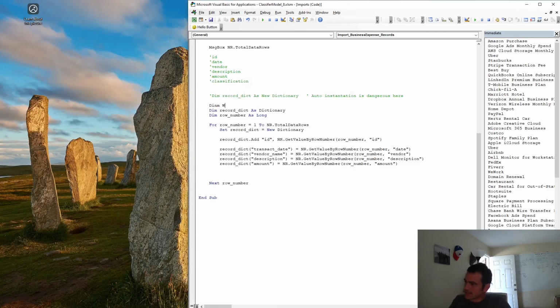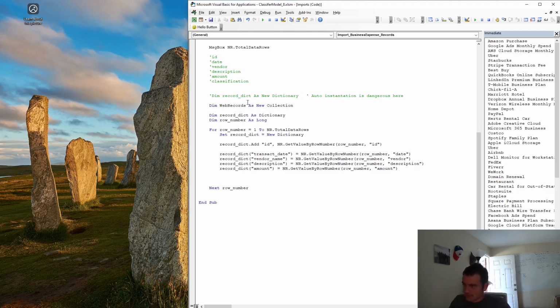All right, we're going to need dim web records. This one can be a one-liner. Yeah, so you can assign a dictionary value directly like this, or you can do it using the add method. The add just takes two parameters, the key and the value. In this case, this is the key, and then this is the value.